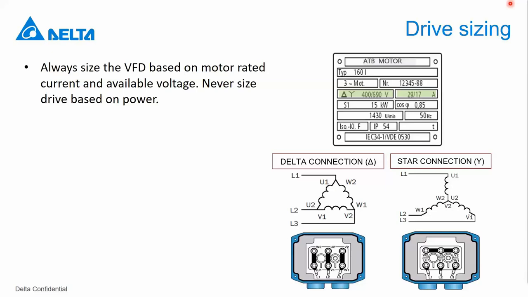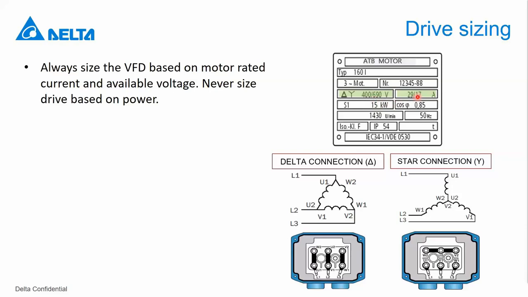And you can see here an example of such a motor. You can check this. The triangle means 400 volt and the star means 690 volts. And then, of course, if you connect the motor for 400 volt, so that is this connection over here, then also the rated current will be higher. So in order to achieve the same power, 15 kilowatt, if you connect the motor for 690 volt, then this will be the rated current.